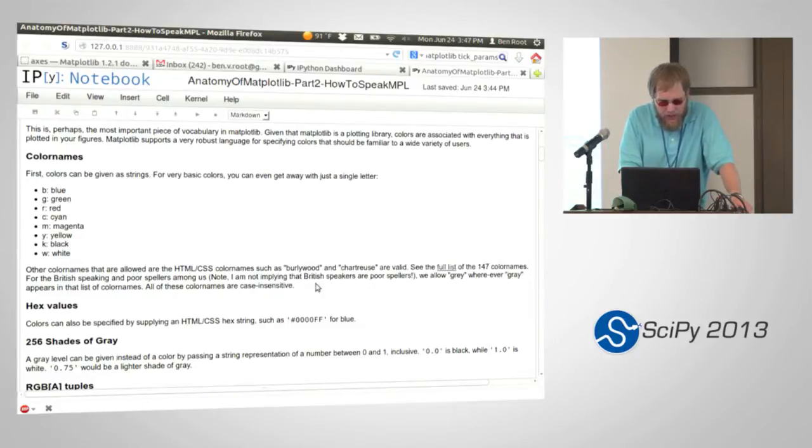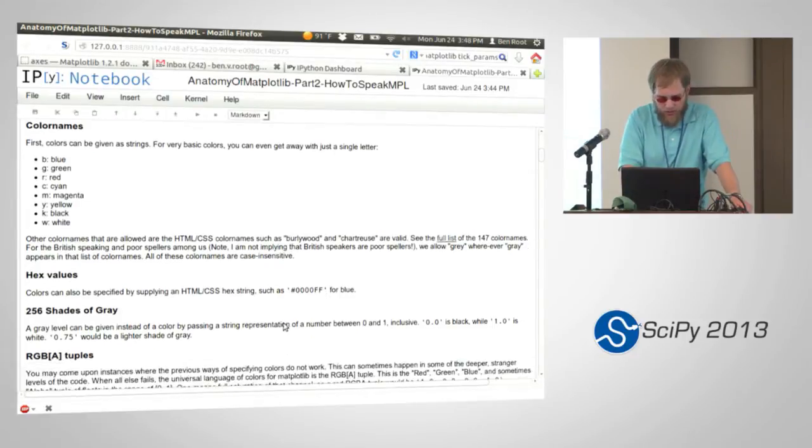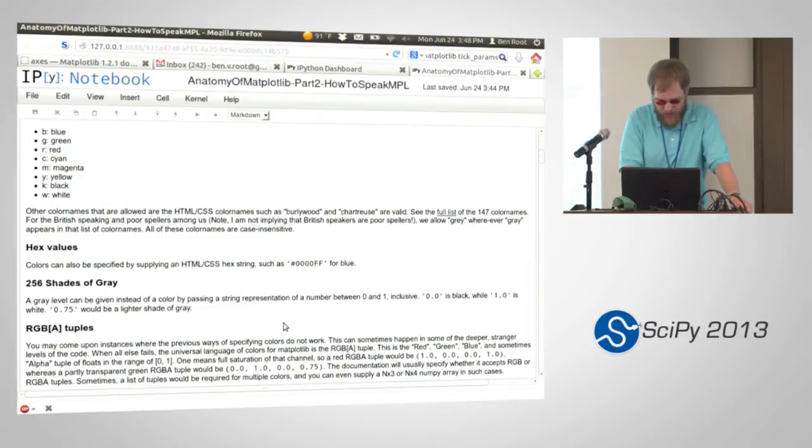All right. The other way you can do it is a string of hex values. You give a string that starts with a pound sign and then a hex value. If you are used to doing web programming, this looks very familiar. Don't ask me to explain it too much, but basically the first 2 digits are for red, the second 2 are for green, and the third 2 are for blue.